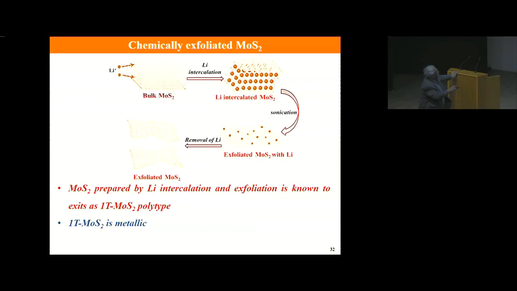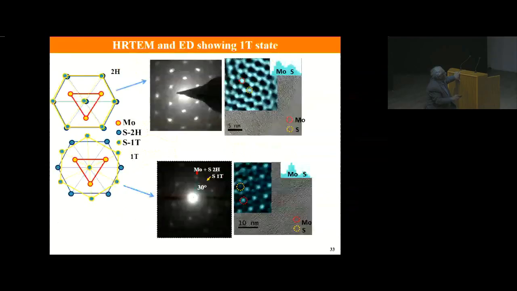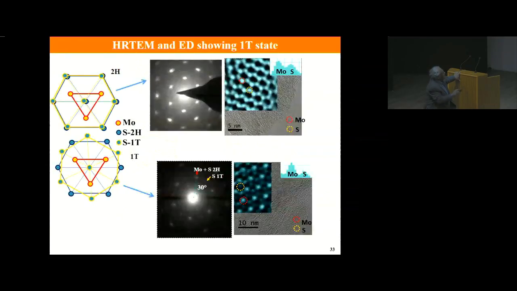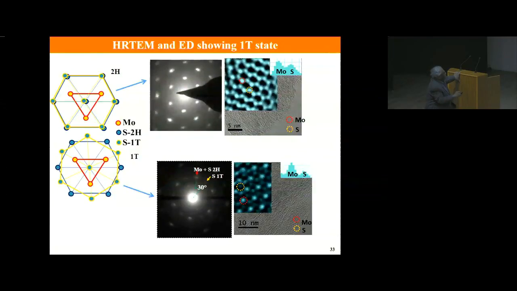That sheet of MOS2 that floats in water, when I do this, is a metallic MOS2. It is no longer the original MOS2, we do the semiconducting MOS2, the direct band gap semiconductor, this new MOS2, the 1T MOS2, which is metallic. So I use that, and of course, to show that we have done that, we do all the electron microscopy, by the way, in my lab, if you come, we have aberration-free microscopy where I can put every atom I can see, and not only see diffraction pattern, but photograph every atom in this, to show that the structure is exactly 1T MOS2, which is metallic, and when we did this work, the first experiment itself, we got 50 millimoles of hydrogen instead of 10. That was the highest record today of producing hydrogen from a single material.